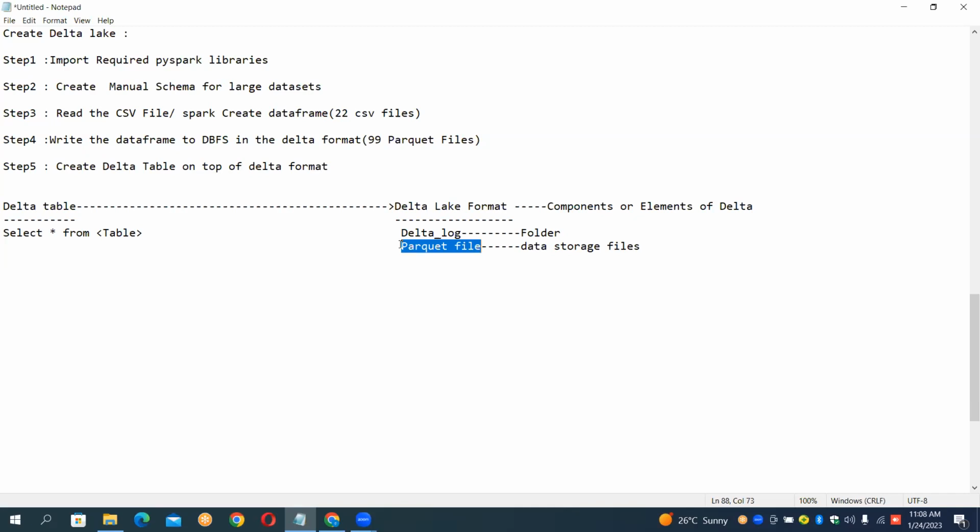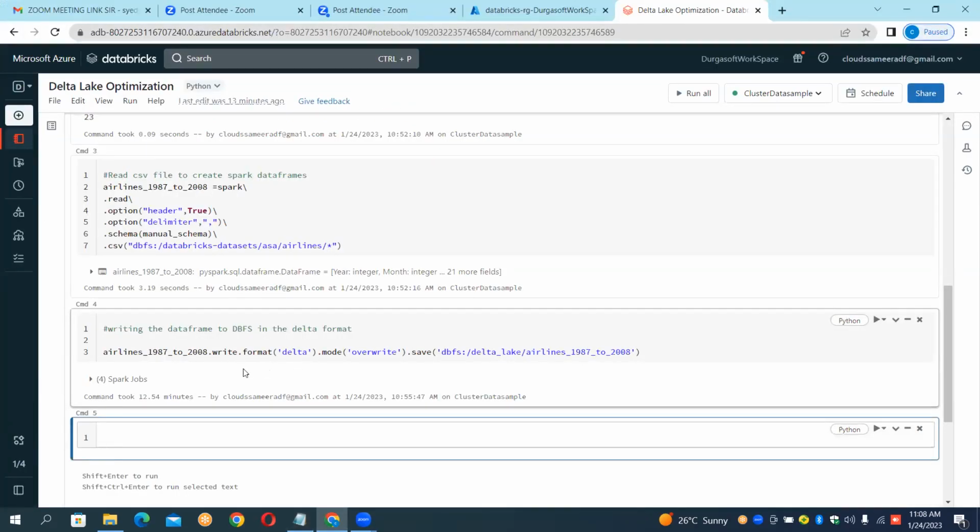One more doubt, sir. When you created that manual schema, did you use all the column names? How would it pull the data from the CSV file? Assume we have 100 columns and we have designed the schema for only 50 columns. Whatever columns I have defined, only those columns' data will be fetched.